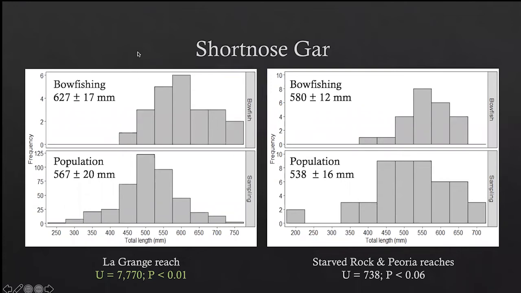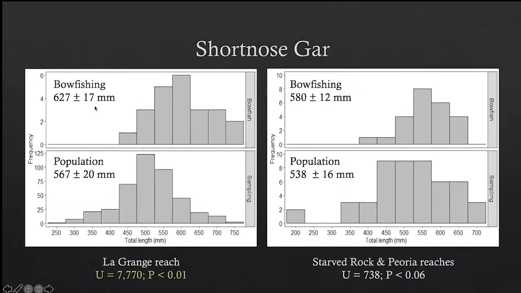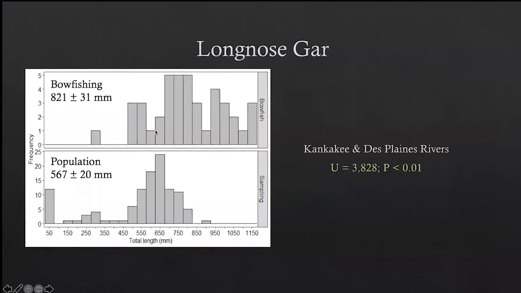We're still interested in the gars being harvested, because sometimes the tournament prize structure can dictate the composition of the catch. Looking at size structure of fish captured in those tournaments, for shortnose gar in both locations there's a tendency for larger fish to be captured compared to a standard population sample. The same holds for longnose gar — the larger the gar, the more likely it's captured — meaning a disproportionate number of large fish are removed from the population, which has implications for future reproduction.